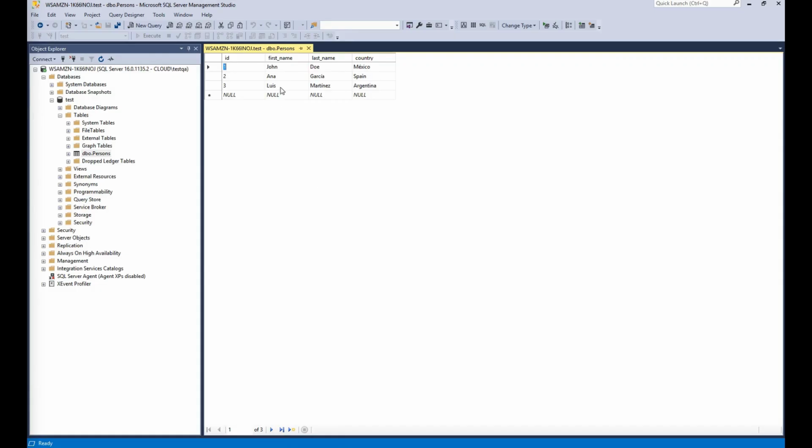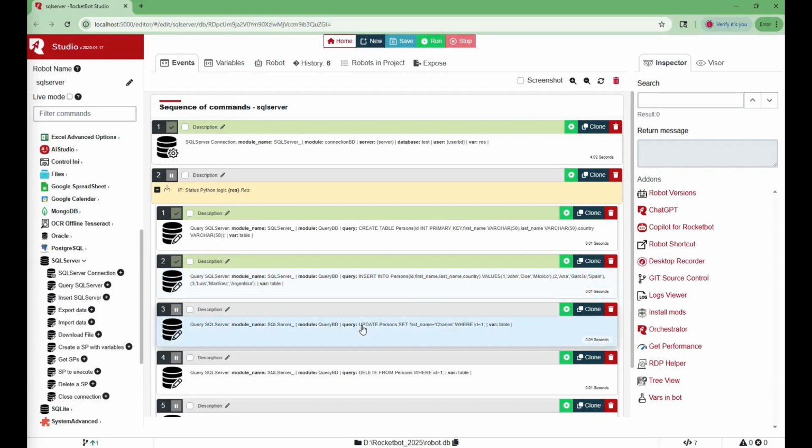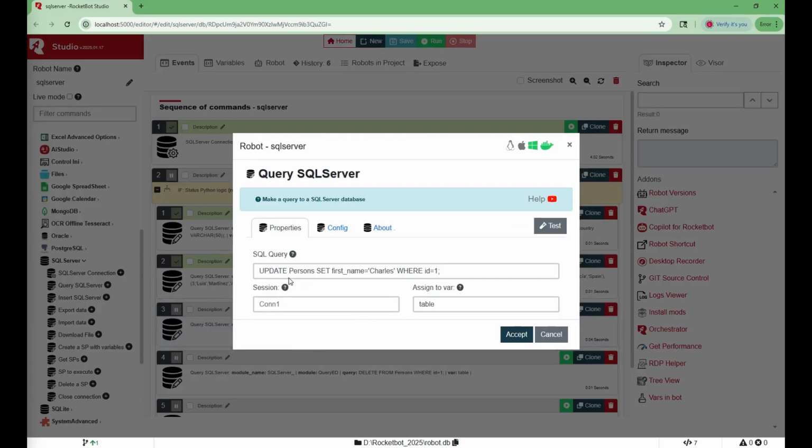Now, what I want to do, for example, is change Juan's name. So, we're going to use the update command. We're going to type update personas, which is the name of the table, and set, in the name field, put Carlos where the ID is 1.